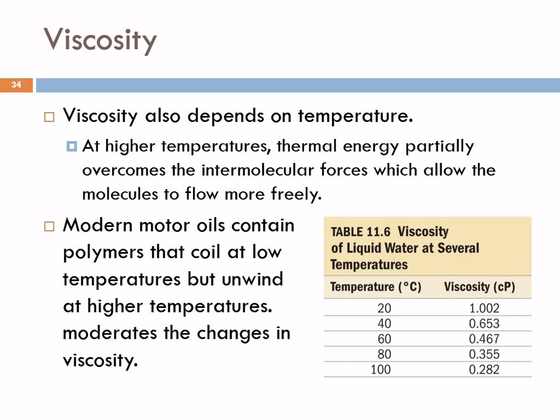That counteracts the temperature dependence, where at low temperatures, the oil becomes more viscous. At high temperatures, the oil becomes less viscous, and that can be a problem. These polymers uncoil at the high temperatures, increasing the surface area, increasing the strength of their intermolecular forces, and counteracting the viscosity decrease. And so I just think that's really cool. Science applied to your car engine.